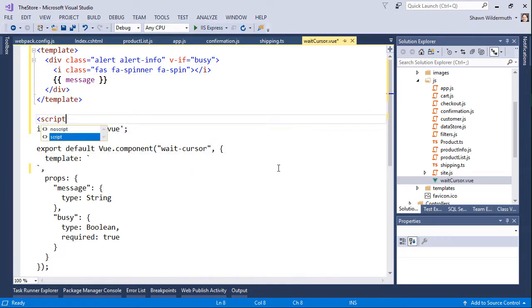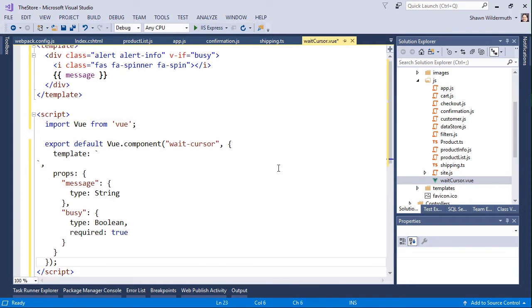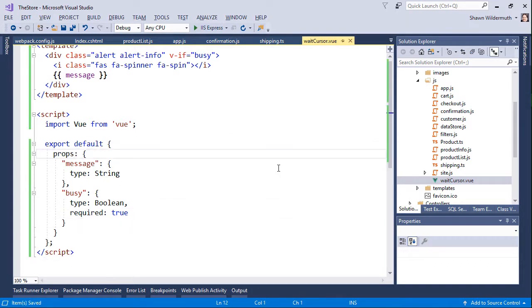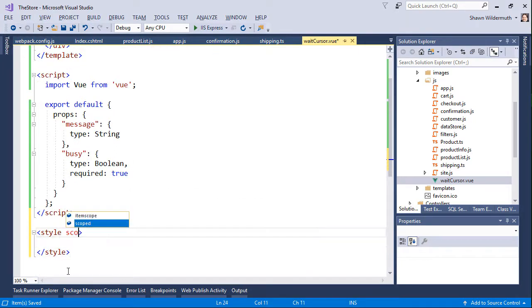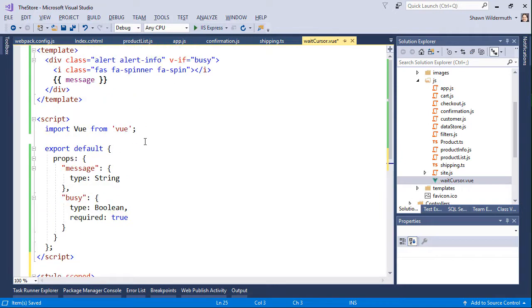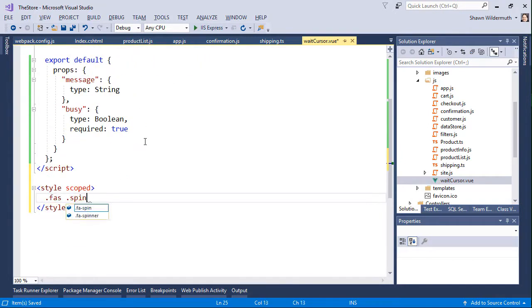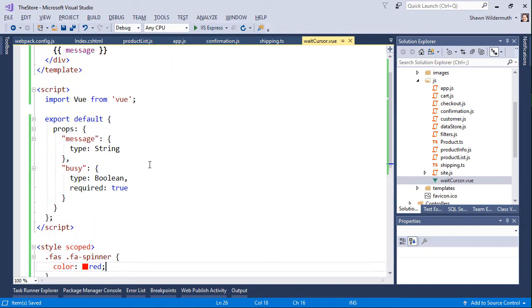But we can also set up a script block here for the rest of this, which is the actual script. So in this case, we'll just export, without even naming it, the simple code-only part of our project. What's interesting about what we're doing here is we're separating the script from the template. We can even have a style section that is, in our case, scoped to the code we're using. So if we wanted to say that, let's say, fa-spinner should be color red for some reason, well, you could do that. This would be style that's specific to this file and this file only.